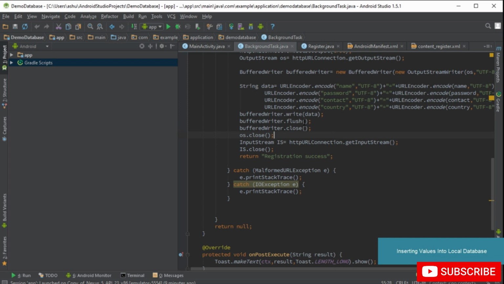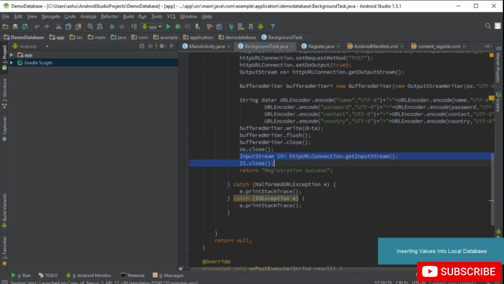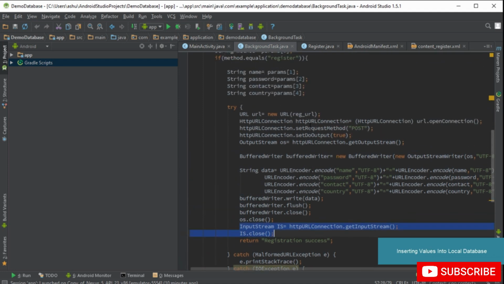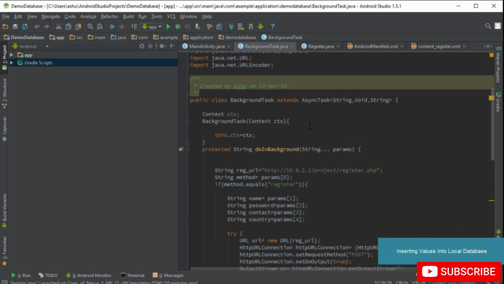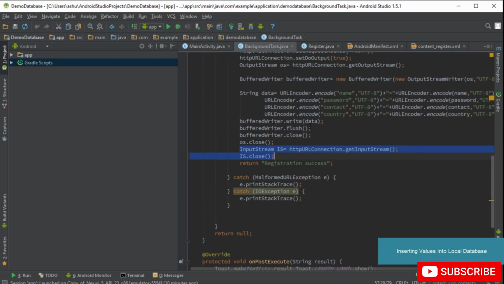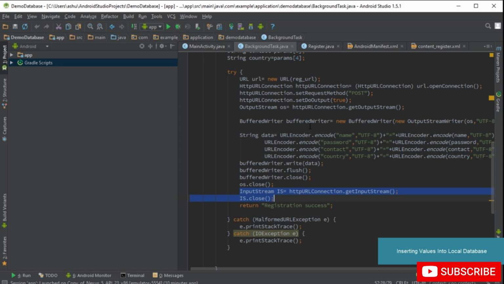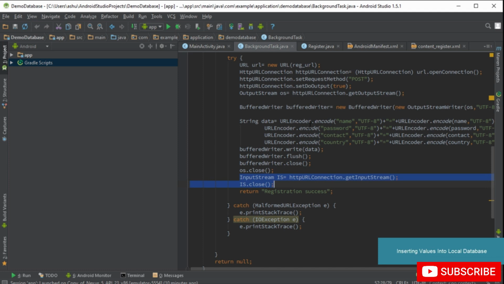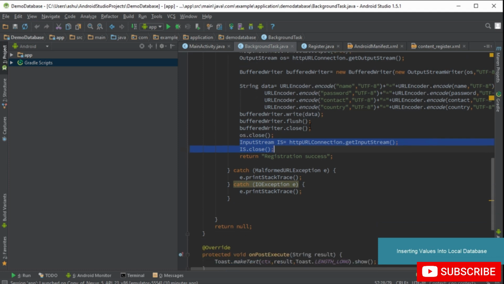So basically when I tried to run this application, I actually was not able to insert values into the database, and the reason is that I almost forgot to add a line of code which is to basically get the input stream. So I finally added this line of code right here, and let's see now if the application actually works. So what I'm going to do is that I'm going to make this source code of the entire application available to you, so that even if you face an error, you could simply copy the code and you could actually use it in the code so as to basically run this application.